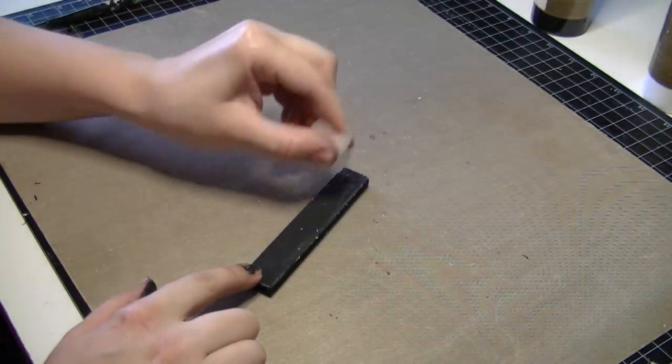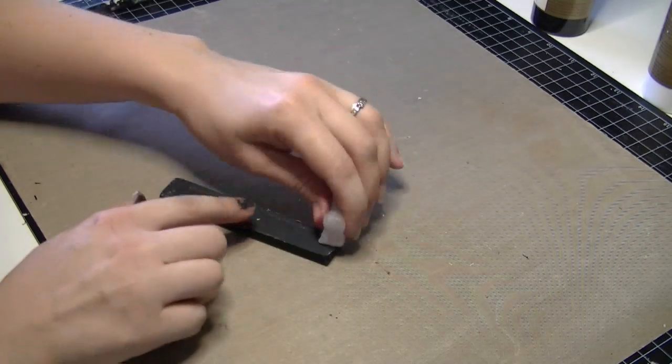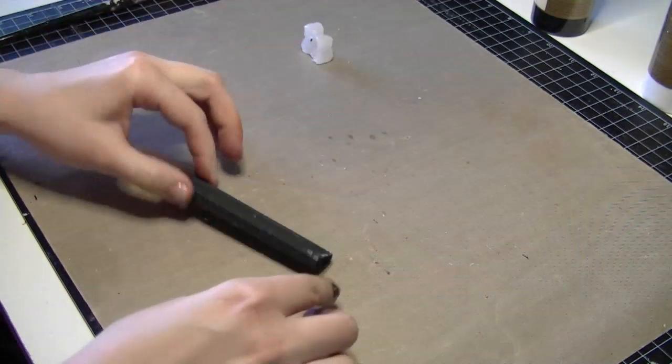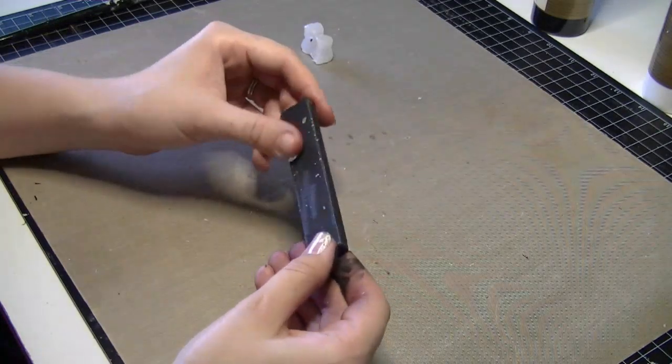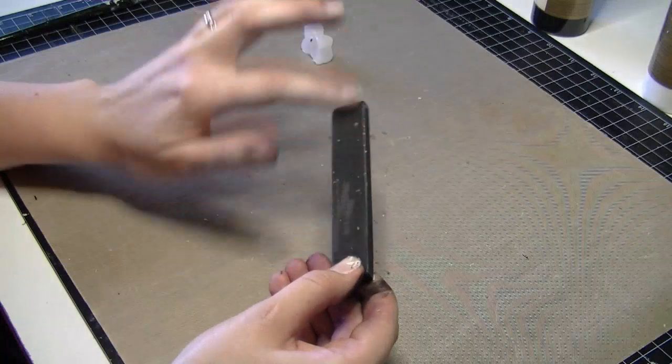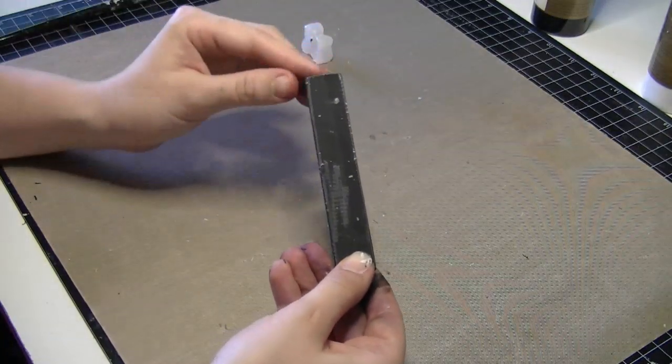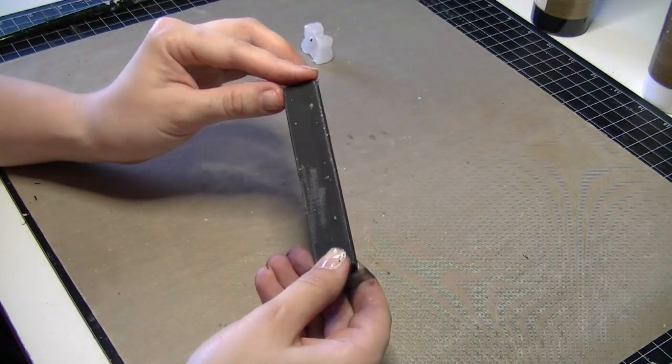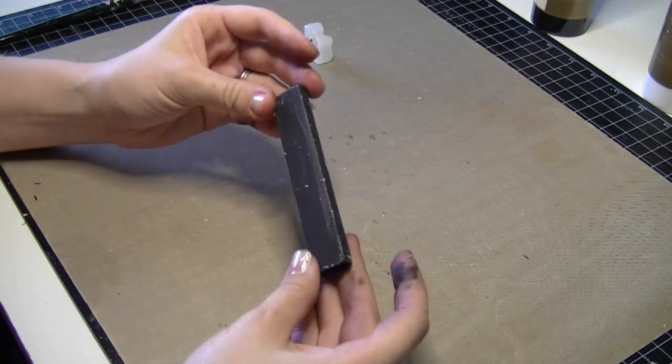I'm also going to rub it a little bit down on these flat areas. And then it's ready to paint. I don't worry when these chunks of candle wax stick in other areas because I actually like the look when you get some random blotches of black showing through.